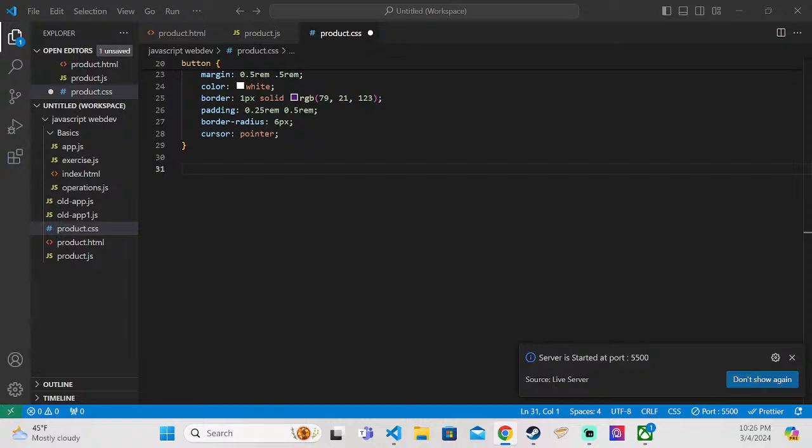Now I got another upcoming exercise for you, but before we go there and apply what we learned, I want to summarize what you learned in this module up to this point. And of course, the main topic of this section up to this point is how you can work with the DOM. And maybe let's even take a step back from that.